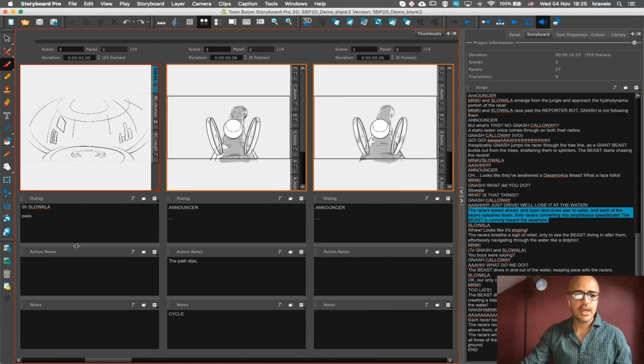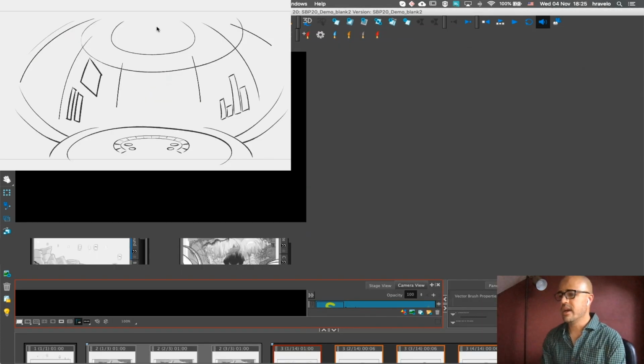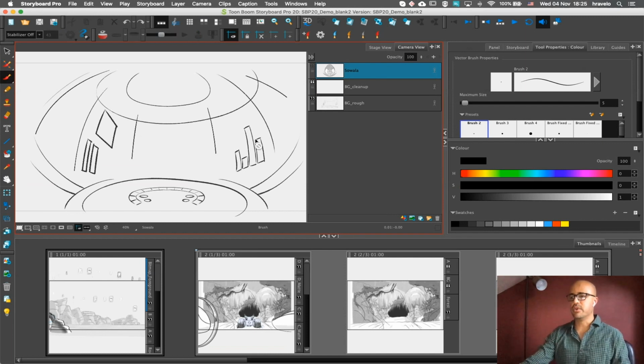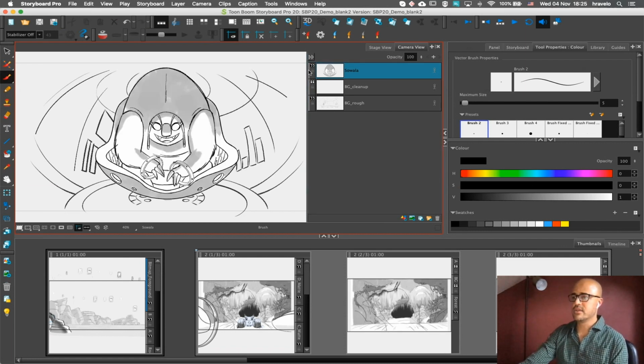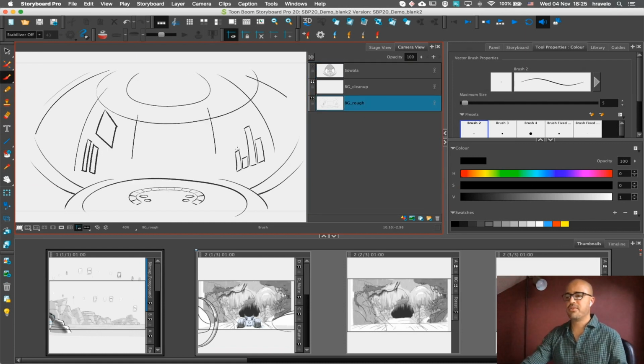Okay. So let's carry on by showing you one of the great tools that allow you to create layouts. I'm going to go back to my drawing workspace over here and select this specific drawing, where we're going to be creating the inside of our spaceship over there. We've got one of our guys, Sowala, and we can see inside of his spaceship. And this is a rough representation of our spaceship. We're going to be doing some cleanup, but we want the perspective to be right.